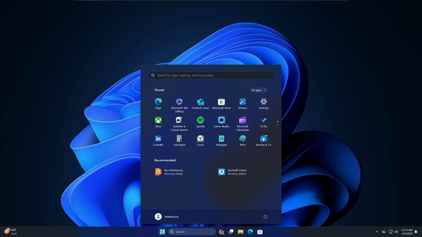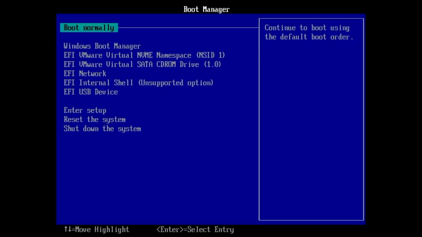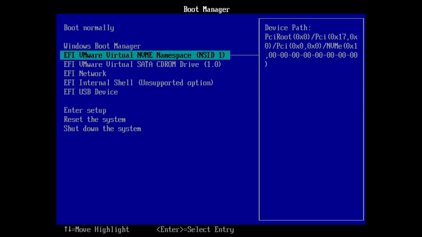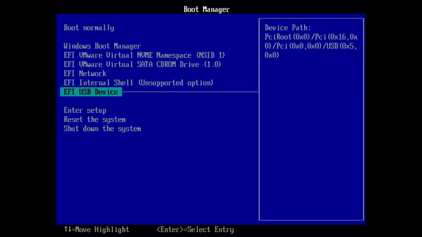Once connected, you need to restart the computer in BIOS mode so that we can change the boot priority order, so that the next time the computer boots, it boots with the TailsOS USB. So click on the power icon, click on restart. Now you can look up the BIOS key on Google, because depending on the manufacturer, there can be a different BIOS key like F2, Escape, F10, F8, F9. I'm using a virtual machine here, so I'm getting this kind of page. Here in the boot priority, I will choose USB device.